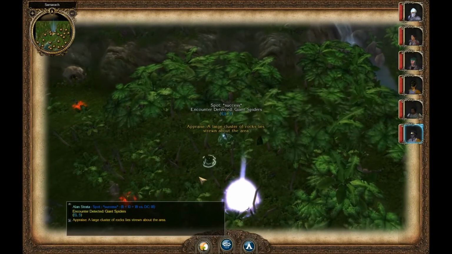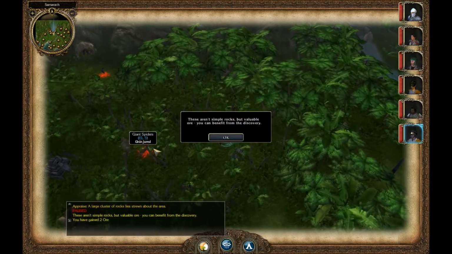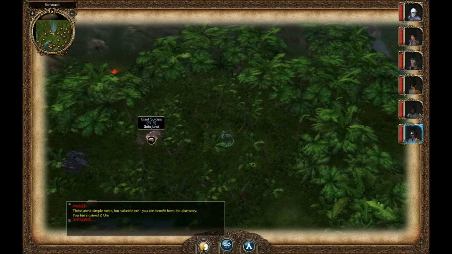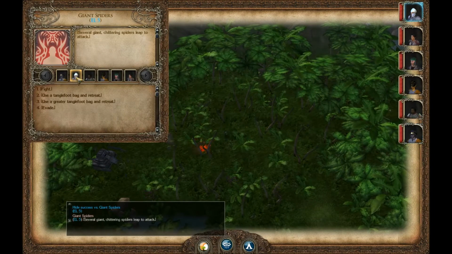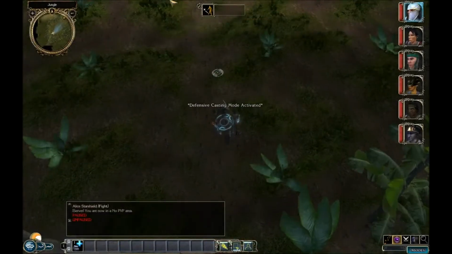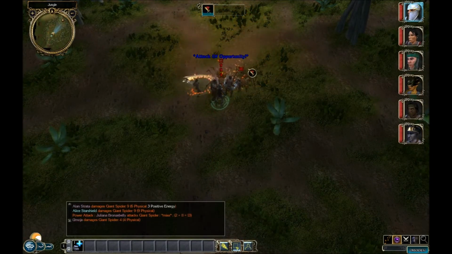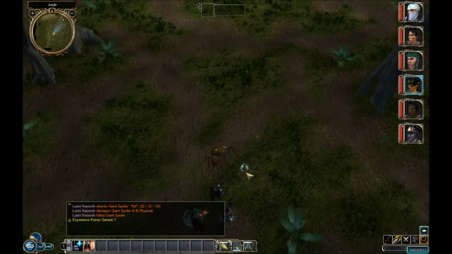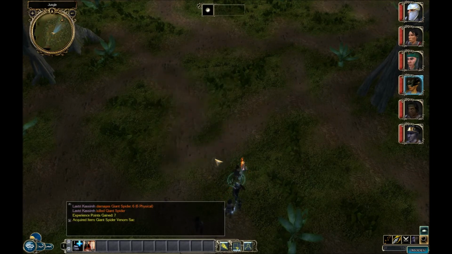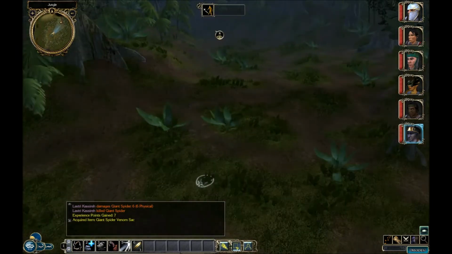Giant spiders, actually I suppose a large cluster of rocks. Okay, some ore, we can take that. And then we can clear out these giant spiders. Alright, fight them! There we go. Easily slain. Now, back to finding more dinosaurs somewhere.